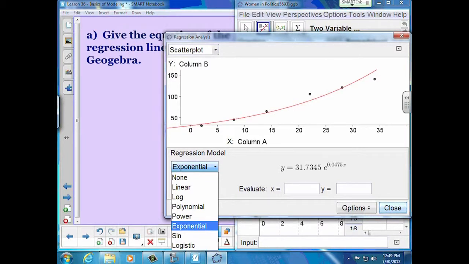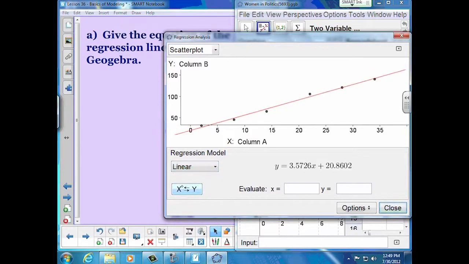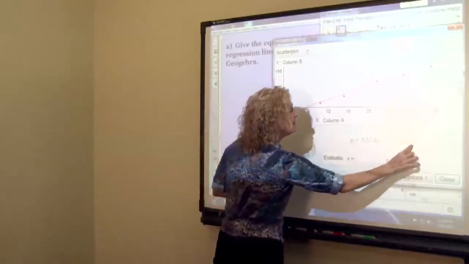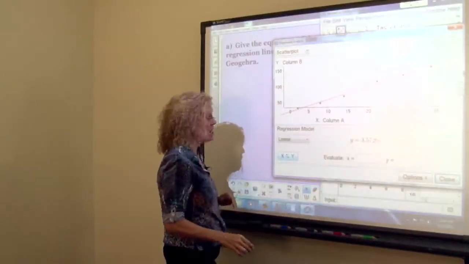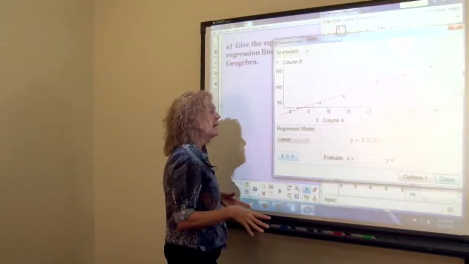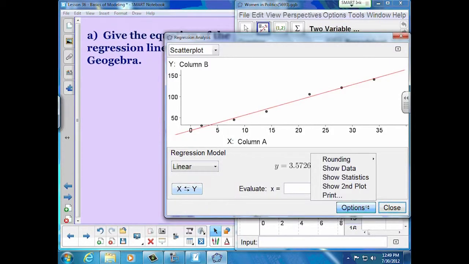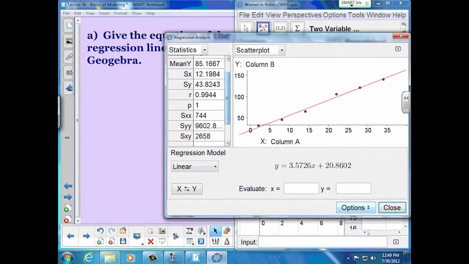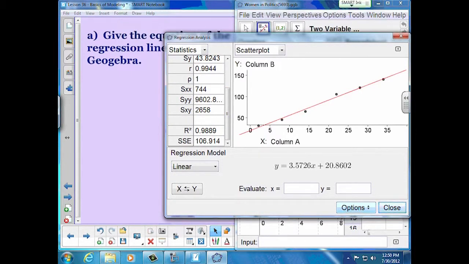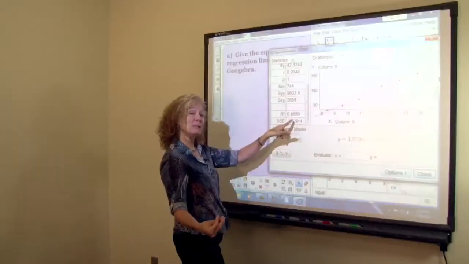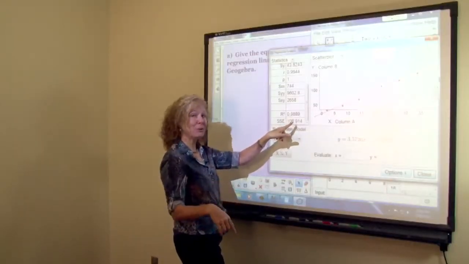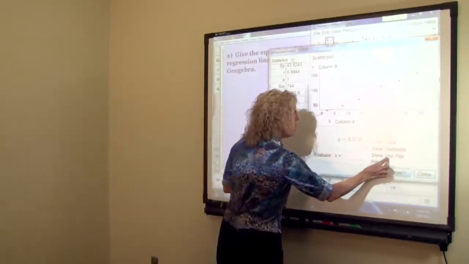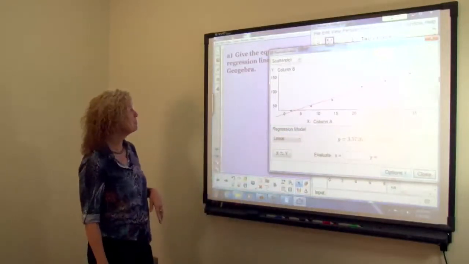But if you're really trying to be rather quick about it, you might just say, okay, I want to go with linear. And just like that, as soon as I select it, it is giving me the equation of that regression line, and it's running the good statistics to get that. And if you like, you can go to this options, and it will show you some statistics that goes along with this. And in fact, that R² value, you want it to be as close to 1 as possible. The closer it is to 1, the better your model is. So 0.9889, well, that's a pretty decent model, okay? But I don't need to see that at the moment, okay?